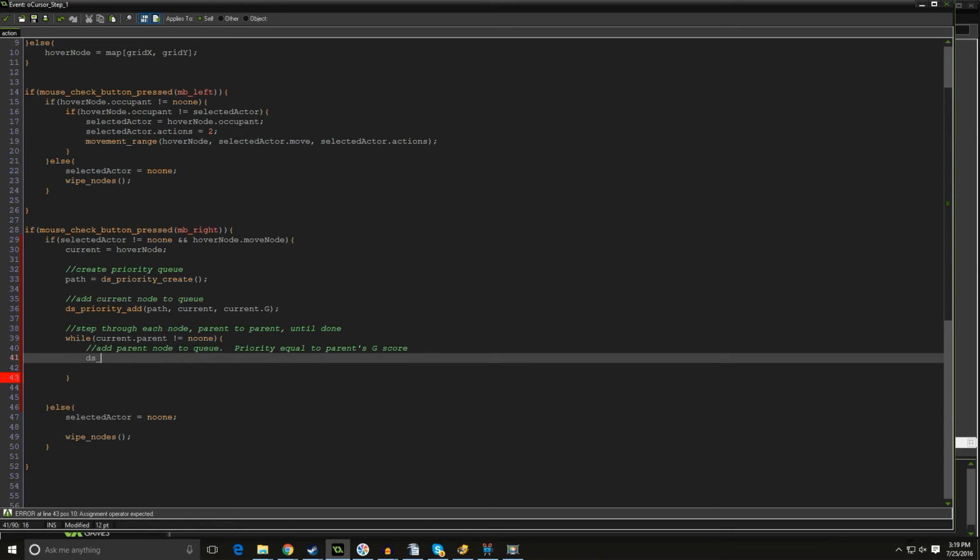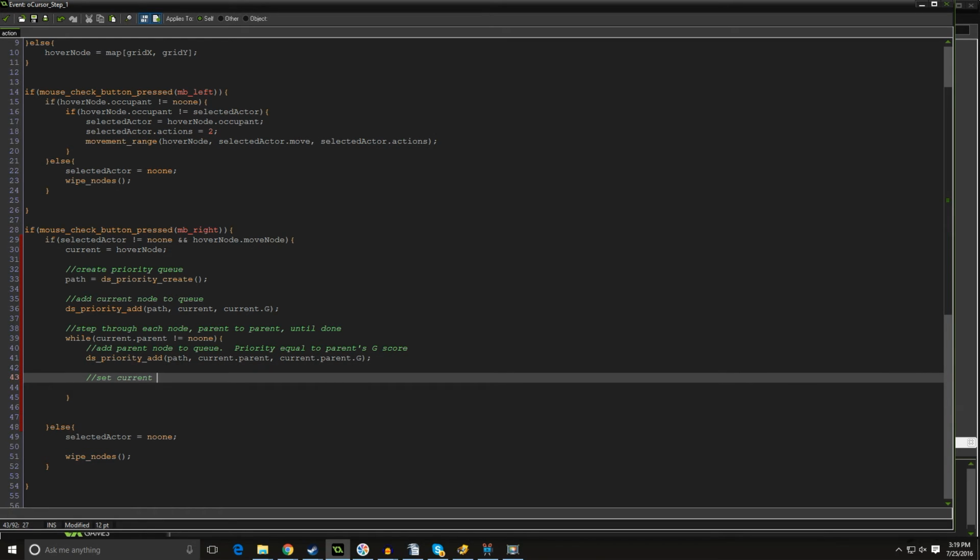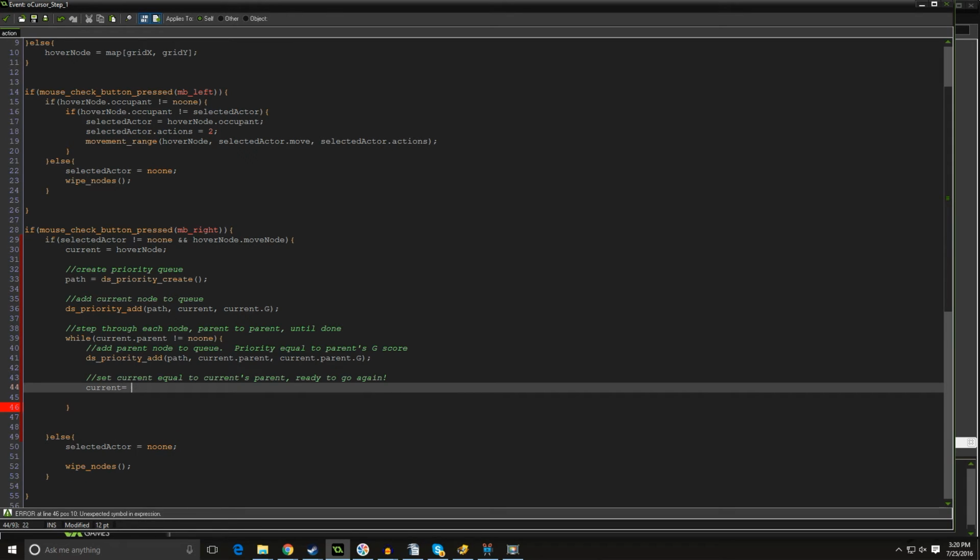Okay, so ds priority add, path, current.parent, and then priority equal to current.parent.g. Great. Okay, so set current equal to current's parent, ready to go again. So current equals current.parent, semicolon.